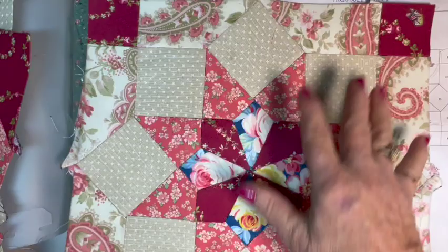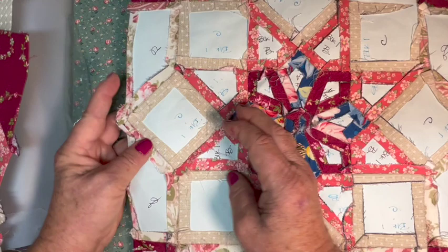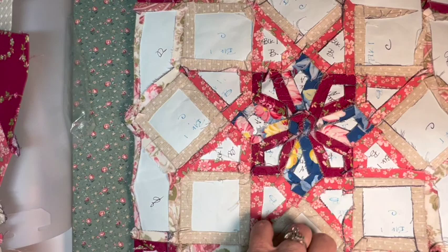1, 2, 3, 4, 5. Yeah, 5 different fabrics on this one. So, as you can see in the back, you put your blocks in there. And the way you put your blocks in there is you glue them around the edges. And then after you get it finished like this, you can literally take your blocks out.